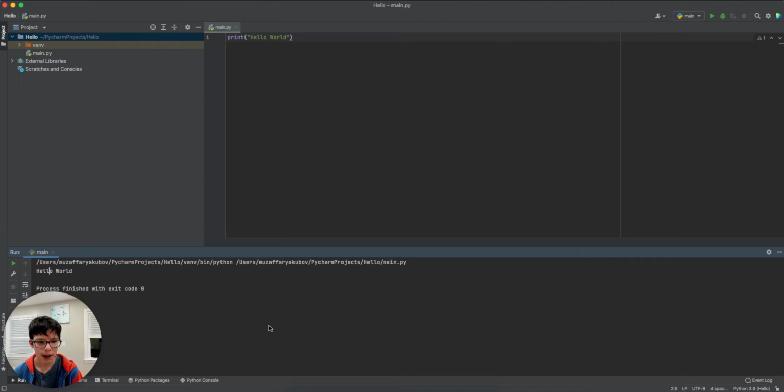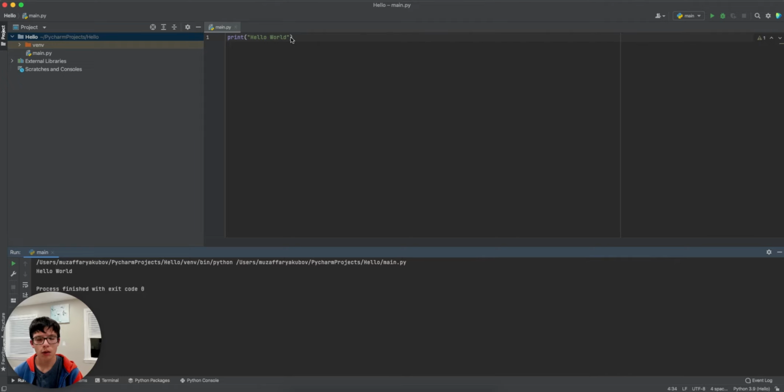That's that. If you see over here, this is where your project is running from. This is called the path. If you're familiar with Bash or anything like that, you know what that is. It's basically how the computer gets to your file which runs the code. Then you see that the process finishes with exit code 0. What this means is that everything is fine. There are different exit codes for different types of errors. For example, exit code 1 means that it had an error. And so do all the other numbers. They're more specific, but I don't really know them.